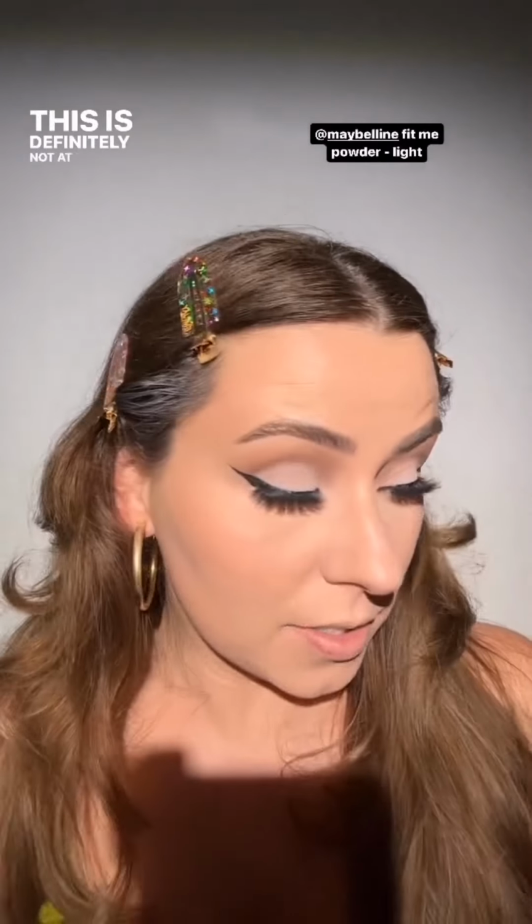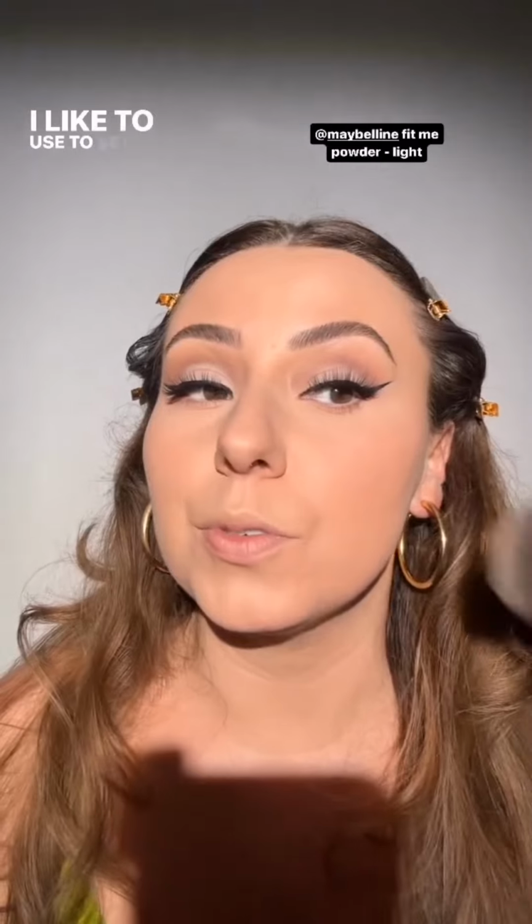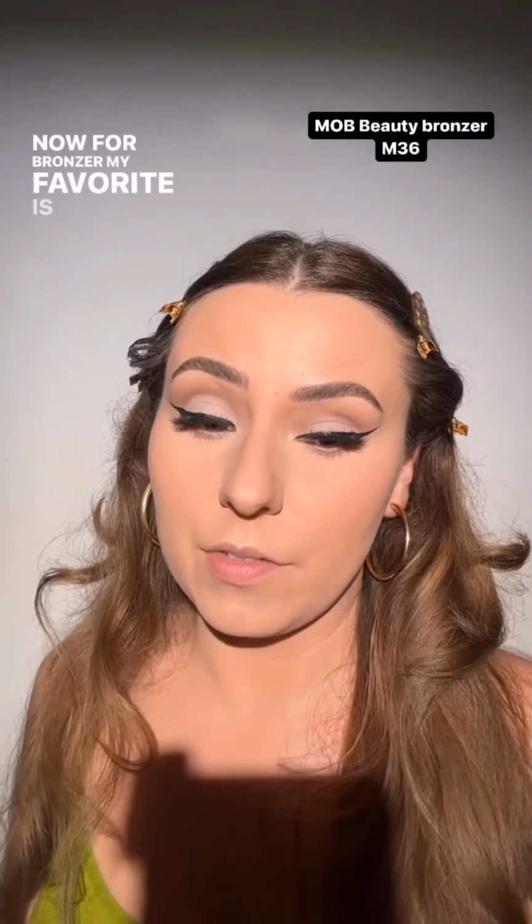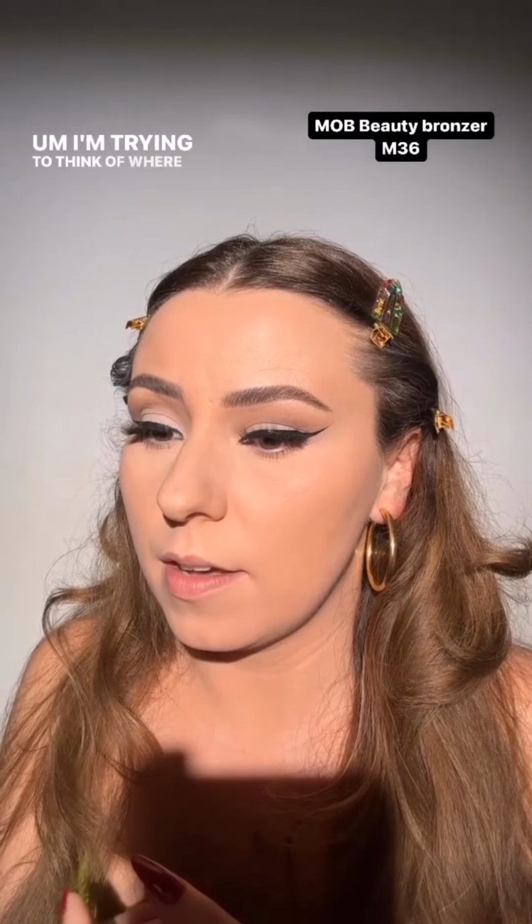This is definitely not at Sephora, but if you want to know what I like to use to set the rest of my face currently, it's the Maybelline Fit Me powder, shade light, for everywhere else on my face. If I want to set my under eye, I use shade fair, but shade light to set everywhere else. Now for bronzer, my favorite is still going to be the one from Mob Beauty, but obviously we can't get that at Sephora. I'm trying to think of where I might have a favorite blush at Sephora. Let me check.